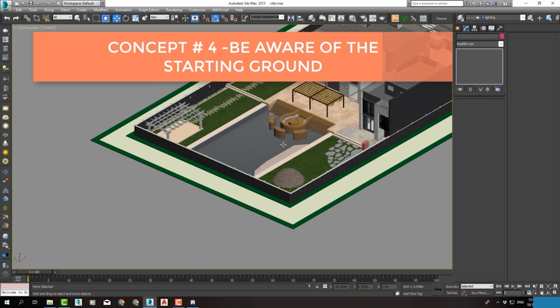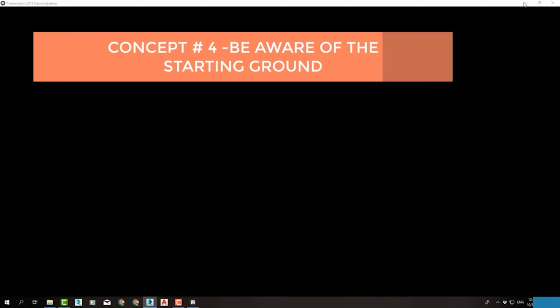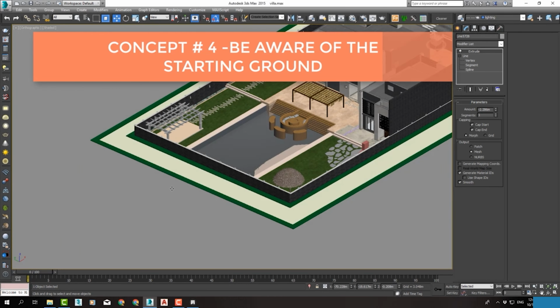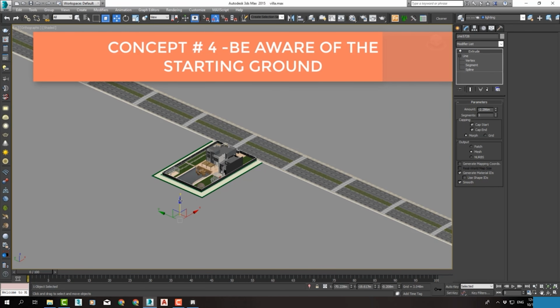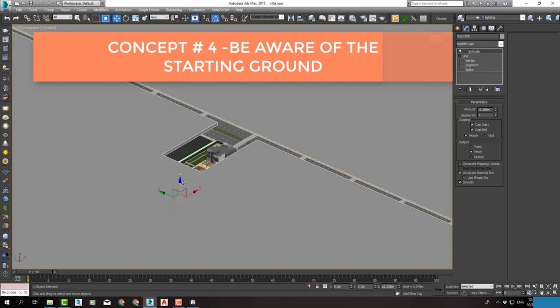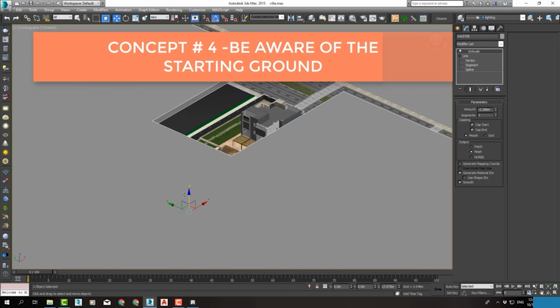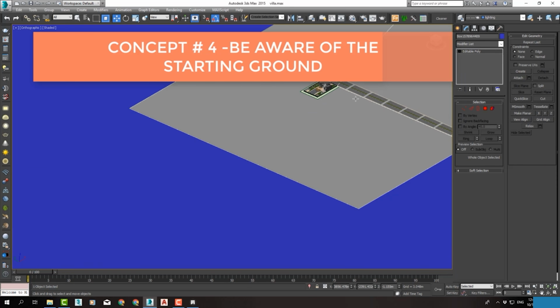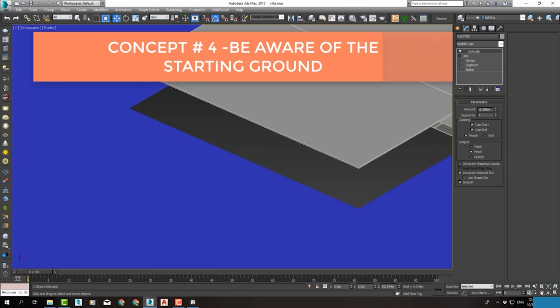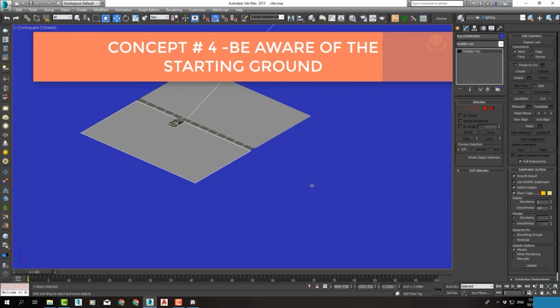So in this case, we will have to delete this starting ground in Twinmotion and make our correct ground in Max. In our case study, I made this gray ground surrounding our project, and I made another far surrounding ground for the far surroundings.